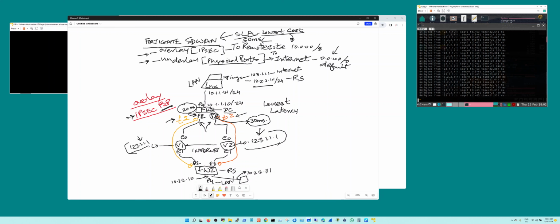But the key thing is your SLA configuration needs to be working for the underlay, which is your physical ports, and your overlay. Then you need 2 SLAs to be functional for overlay and underlay. That's the key thing. So point number 1, SLA needs to be for overlay and also for underlay.